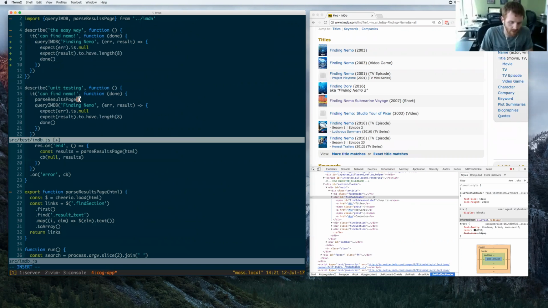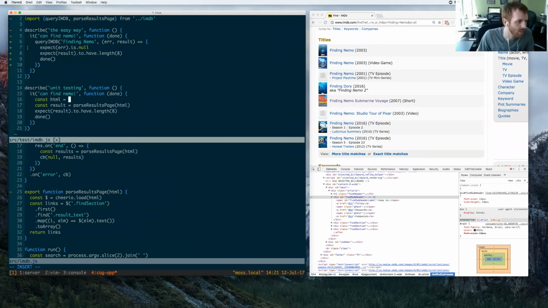And we're going to pass it in some HTML. And let's keep these tests, right? That's useful. So now we just need to define this HTML, right?